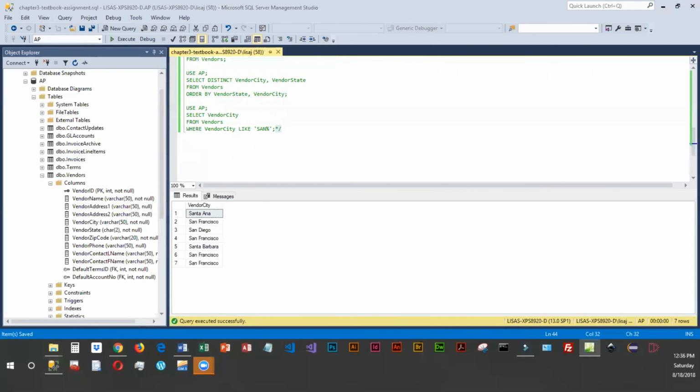So we want to look at the contact last name, still using our vendor table. And for this one, we are going to be a little more particular. We want it to start with DAMI. It does not matter what the next letter is, but we want it to end with the letter N. So we're not going to be using percentages in this.